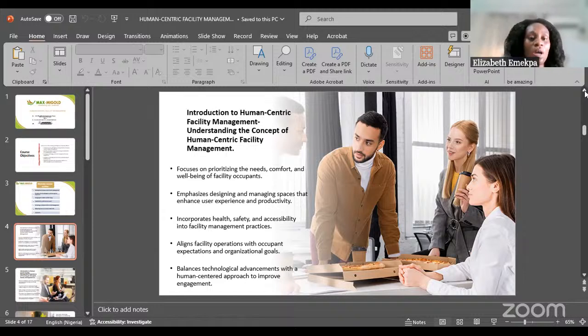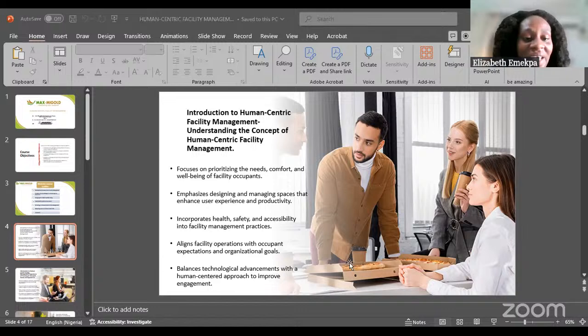You see, the whole essence is, you're working with company ABC, right? Your focus is to ensure that company ABC enjoys your service, all right? What do they need to increase sales? What do they need to ensure? No, I mean, we're talking about the occupants right here now. What do they need to be comfortable? Is it the car park? Is it the lights? So that is what we are talking about when we say human-centric, okay?